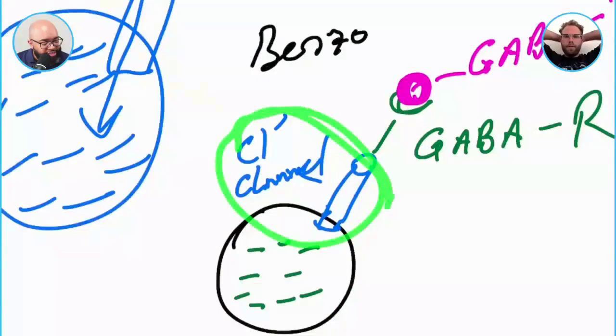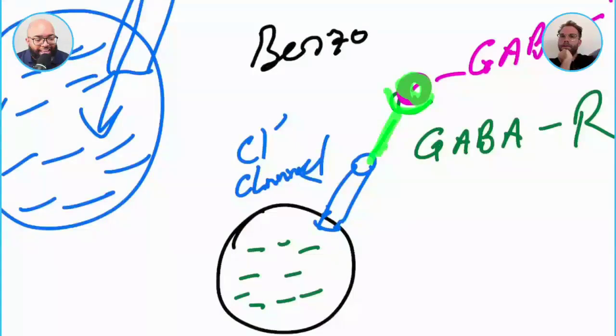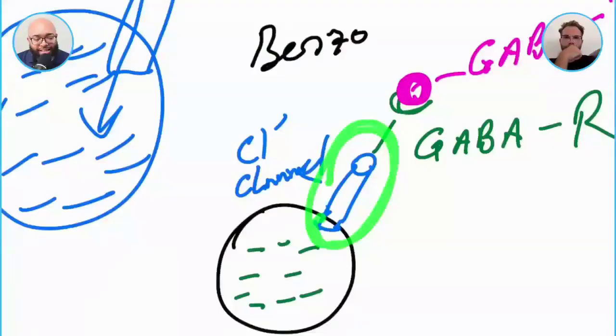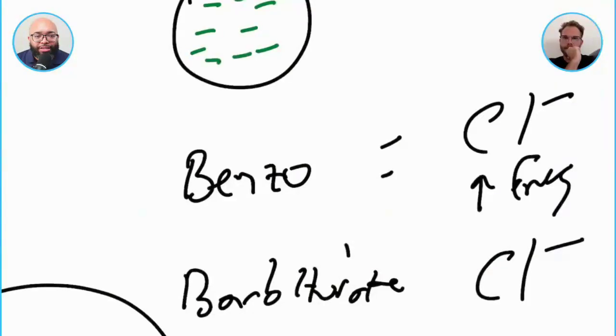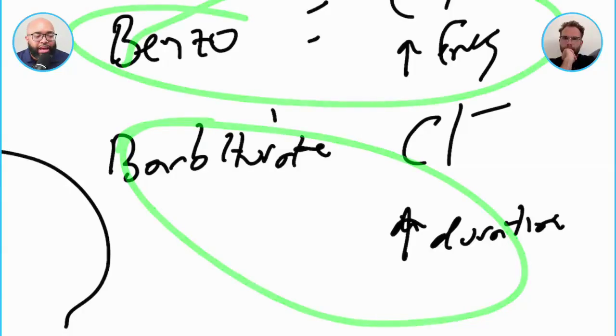But it doesn't start here. The starting point is here. So what's the starting point? The starting point is allowing GABA to attach to the GABA receptor. And then that in turn does what? Opens the chloride channel. And then now I've got two ways to do it. I can either open it faster or I can keep it open longer. Either way, it's got to be open. If I open it faster, what drug does that? Barbiturate. Nope. Remember, barbiturate's longer. Benzo is fast. So barbiturates keep it open longer. Benzos open it faster.